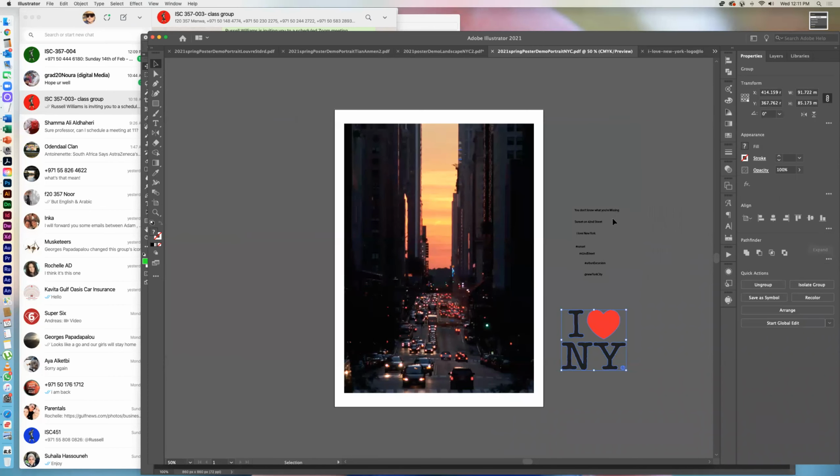It's going to have to change here. It says you don't know what you're missing, but I'm going to have to change it in this one because you can't see. I could still say it, actually, because that's pretty cool. And you probably never even thought of New York and a sunset. And in fact, this guy can go back down there in the corner. So it'll be pretty straightforward.